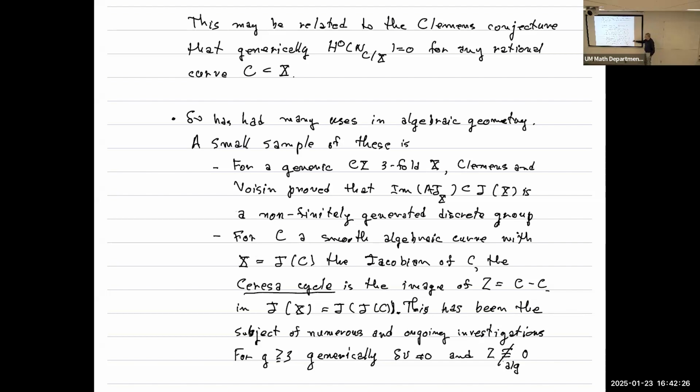And the theorem proved over the years is that generically the infinitesimal invariant is non-zero, and from that one concludes that this cycle is homologous to zero, but not algebraically equivalent to zero. It's a very concrete object that has this interesting geometric property.